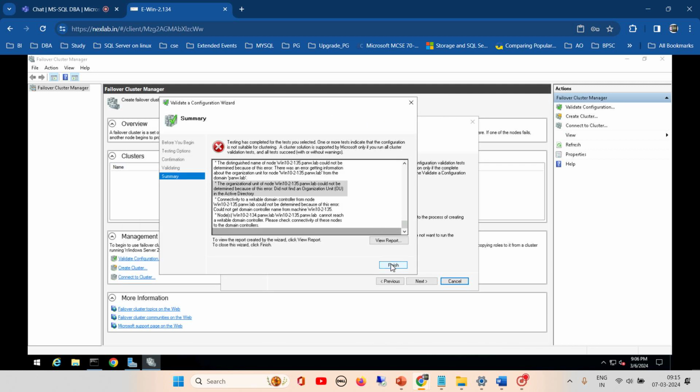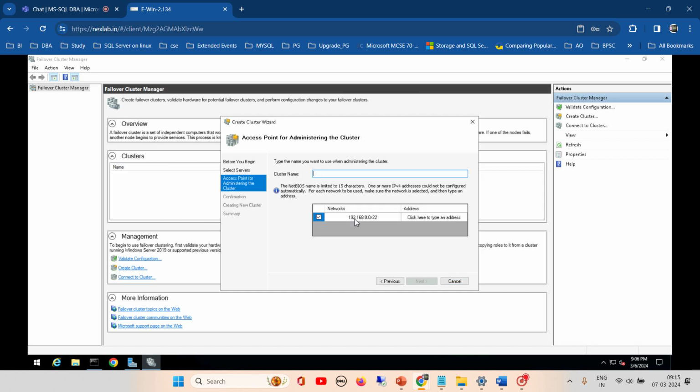Okay, finish. And here we can provide the cluster name, the Windows cluster name, as desired. We can say first cluster or demo cluster, demo underscore cluster. This is a virtual name IP address. Here we can provide one IP address, from this VLAN.